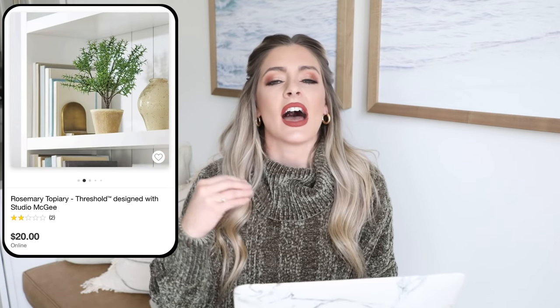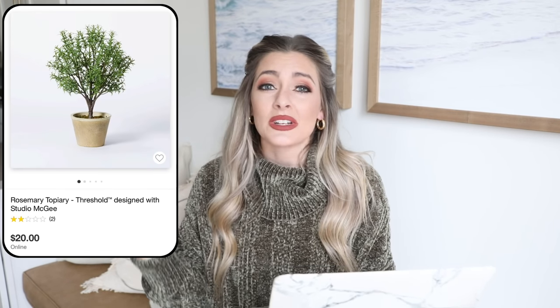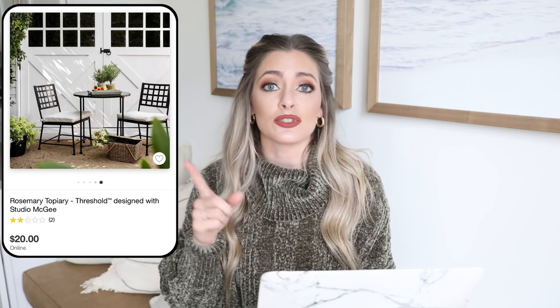Okay, so that was really everything I saw in store. There are a couple of things I saw online that either aren't available in store or I just didn't see them in my store, and there are some really good pieces. The first one I actually bought myself — it is this rosemary topiary by Threshold. I love this so much because it's not an olive tree or olive stems but it still has that rustic look which I love. It would look so pretty popped on a shelf, your dining table, a coffee table, a dresser, or a nightstand — it's a very versatile piece and it's only $20. I love the rustic pot it comes in.